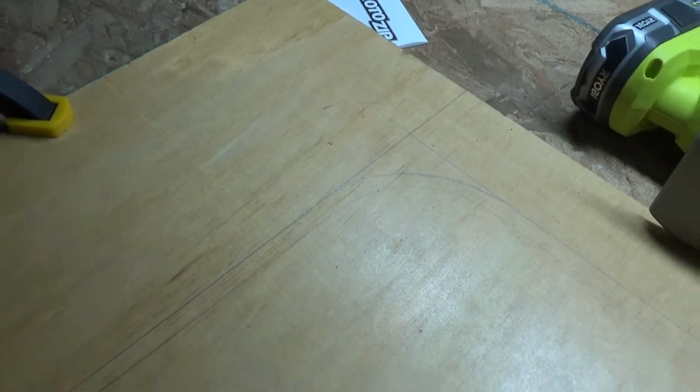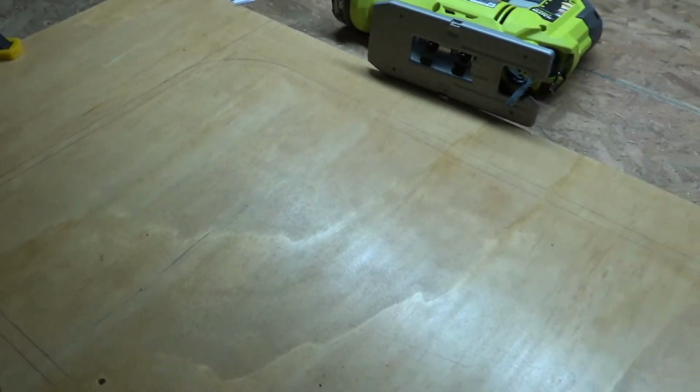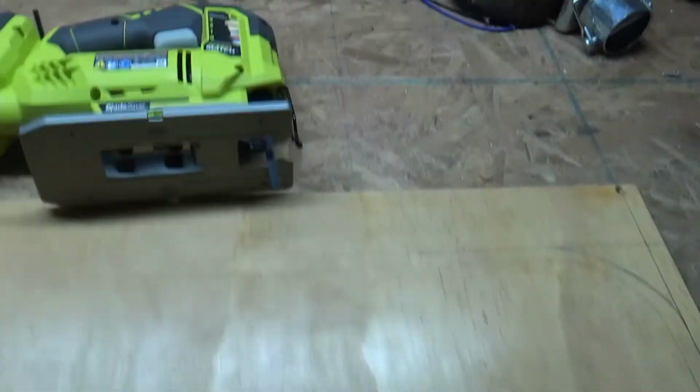So I'm going to leave this here. I'm going to cut out my window guide and pop it in there just to see how everything looks, and make sure everything is going to line up right. I'm going to cut it out with a jigsaw.